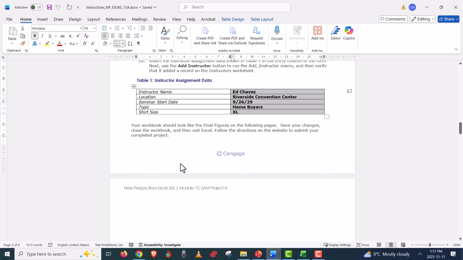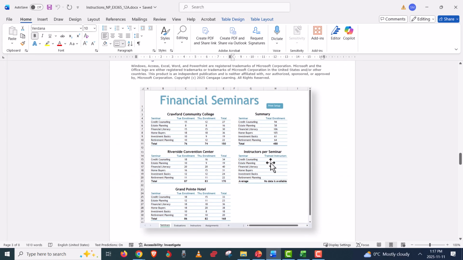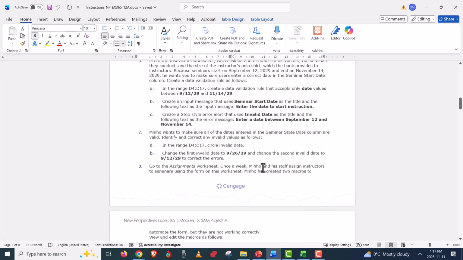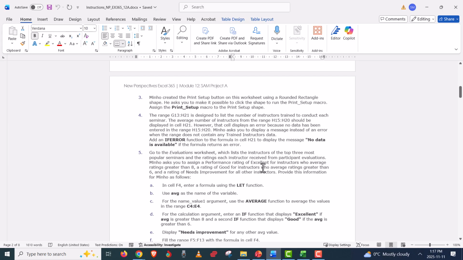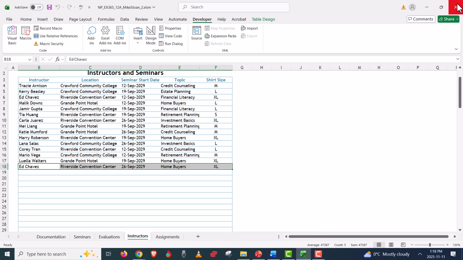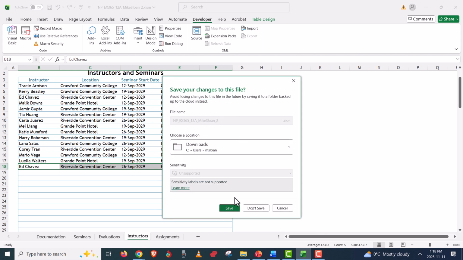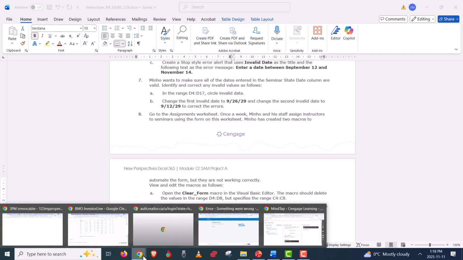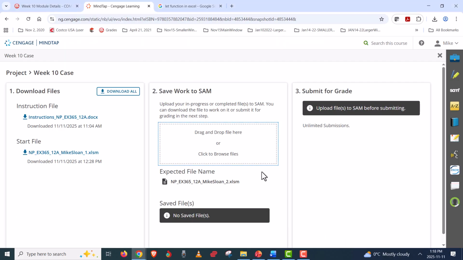That is the completion of this case with my added little mini lesson on macros, and then how to get back to the exact data, because I couldn't undo what the macro did. I could only undo the things I'd done when I hadn't run it via the macro. So I'm going to close my file. It's going to prompt me to save all changes. I'm going to click save, and I'm going to go back and submit for 100%. Let's go.